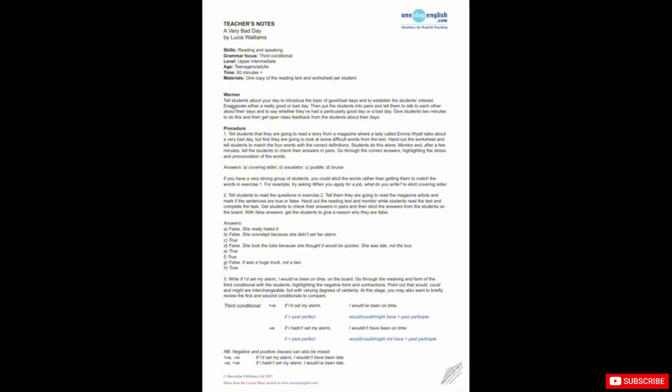Now, you don't have to follow their idea, but at the beginning, this might help you. It just gives you an idea. Maybe you can take this idea and change it a little bit. This is what I was saying. These worksheets are made by experienced teachers, so they're designed with a structure. So we have a warmer, and then here, it tells you the procedure.